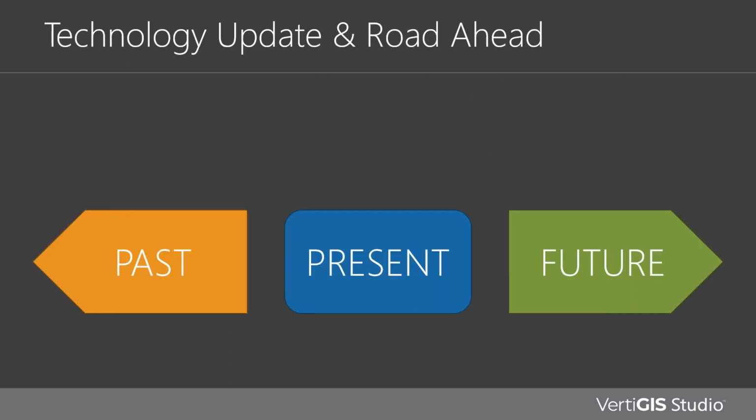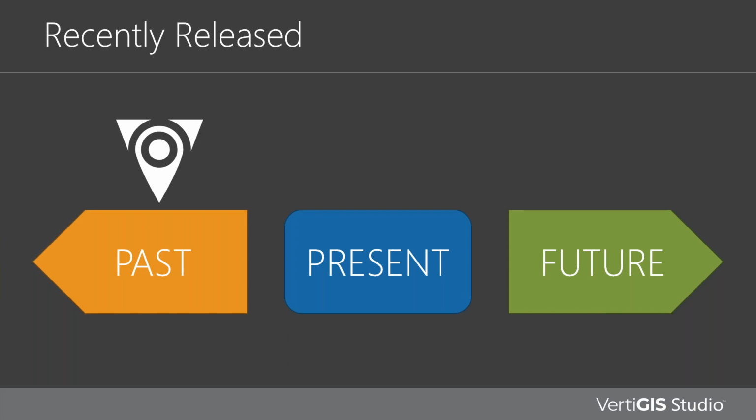Last time we did a Road Ahead webinar, I'd shared with you a whole bunch of information specific to VertiGIS Studio and Esri. I think I got a few comments from folks that found that helpful. This time around, I'm doing my more traditional format, which is what are some things that were recently released that are worth mentioning and you may not have seen because it's a lot of different products within VertiGIS Studio and a fairly frequent release cycle. What are the things that are currently in the pipe, very close to being released, and then what are we looking at for some of the future things? So we'll kick it off with the past.